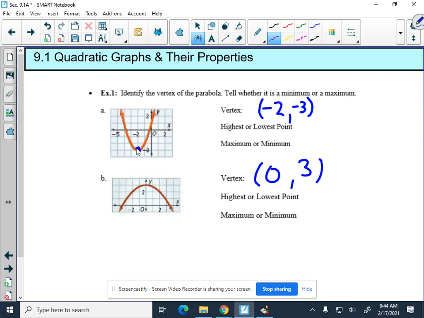Okay? Now, in part A, back to the first one, is it a high point or a low point on the graph? It's a low or lowest point. How about this one? Part B. So then you have to determine, is it what we would call a maximum or a minimum? Well, if it's the lowest point, it is a minimum. Highest point, it is a maximum. So just getting some basic terminology down with that. Does that make sense?